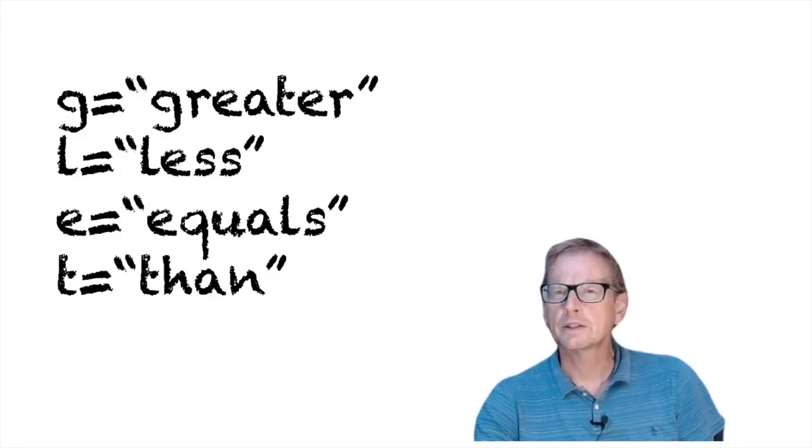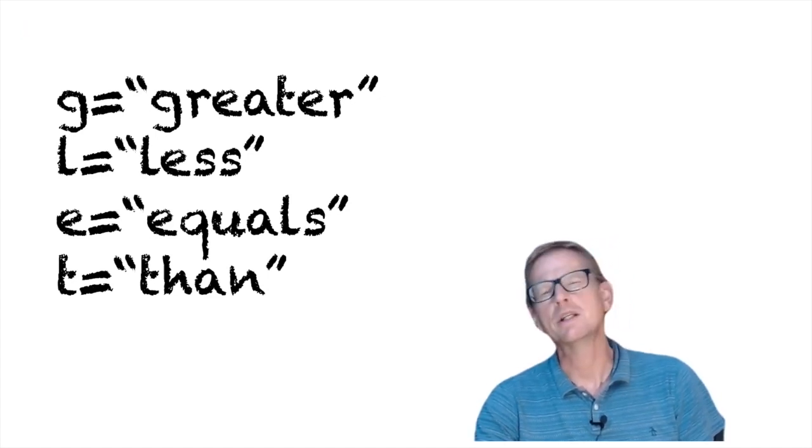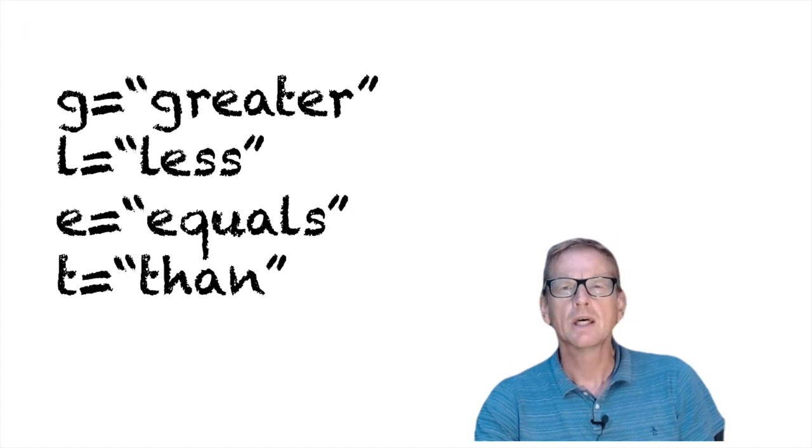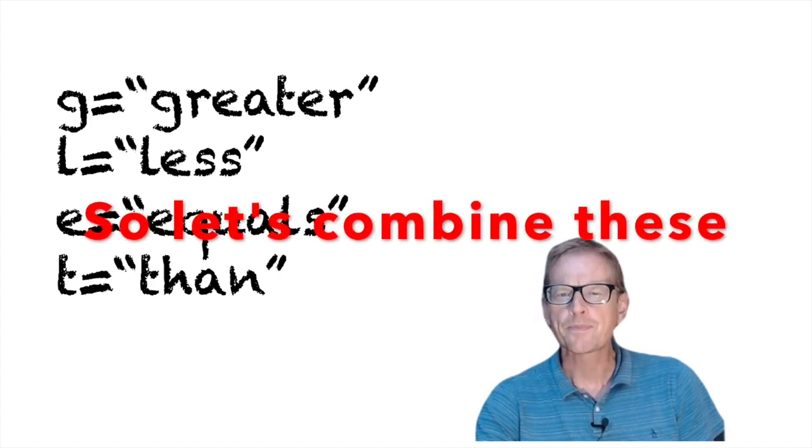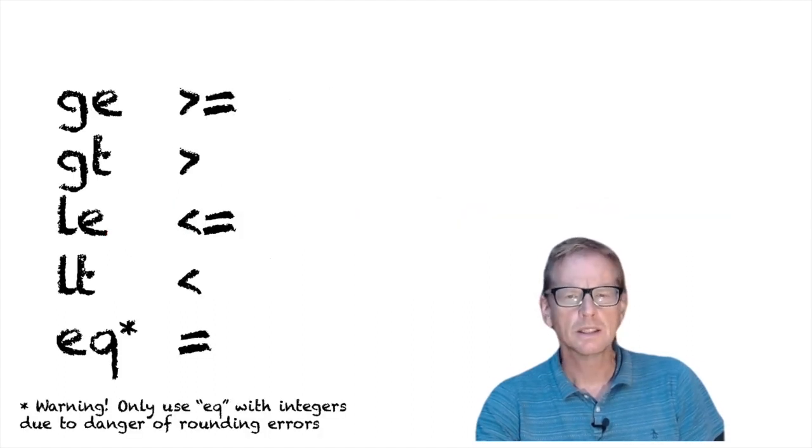Now, in order to do this, we're going to introduce new logical operators in CDO. I've listed them here, and each of them has a very simple abbreviation. Greater is abbreviated by G, less by L, equals by E, and than by T. GE is an operator for greater than and equals, GT greater than, LE less than and equals, and so on. Now at the bottom I've listed equals, but we should be very careful.